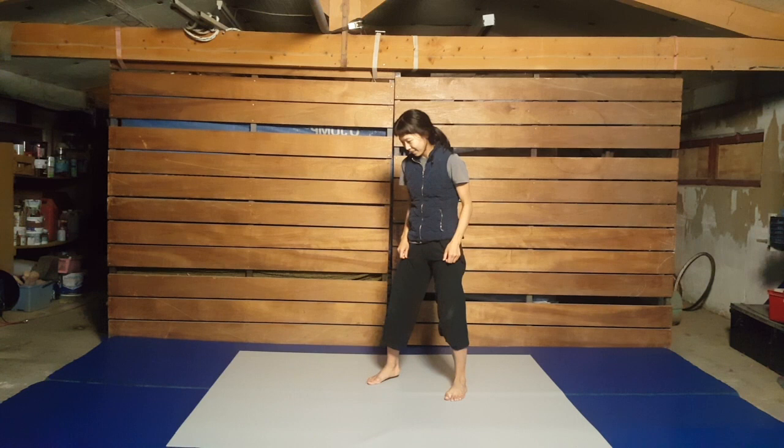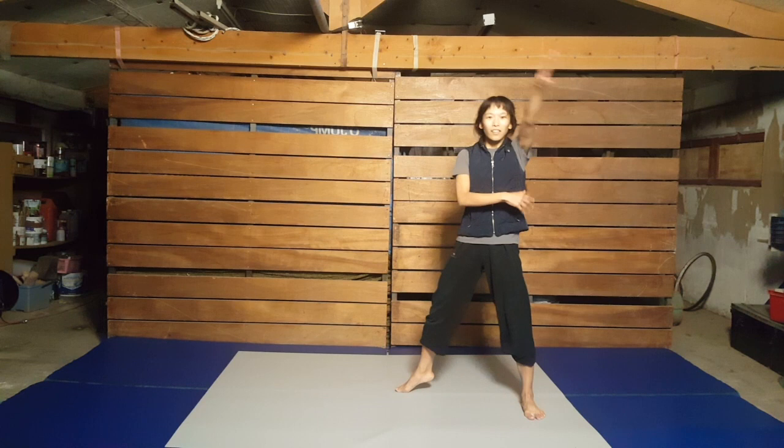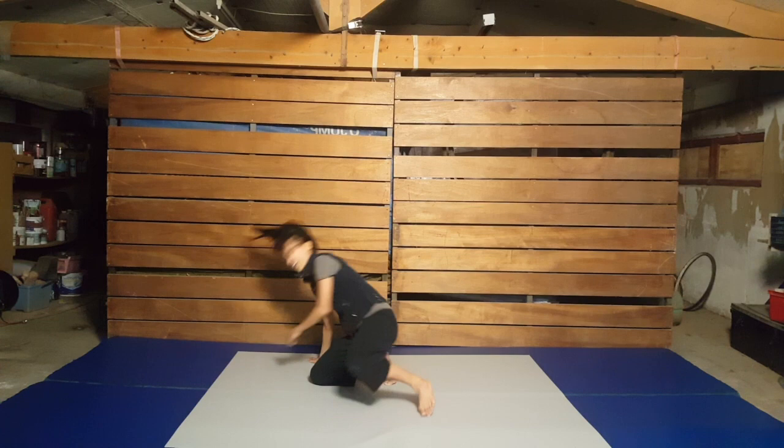Especially this bit is actually quite nice and slow. Just let the gravity do the work for you. Don't try to get to the ground. Just let it fall. And with the momentum, your body goes down anyway.